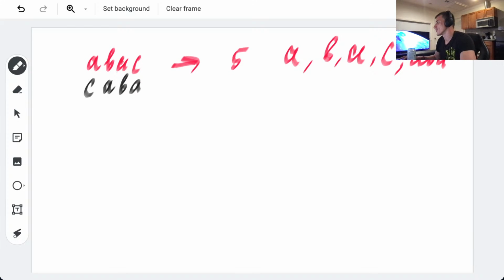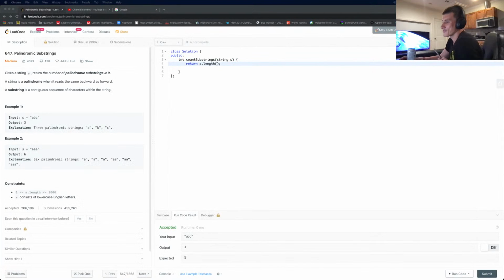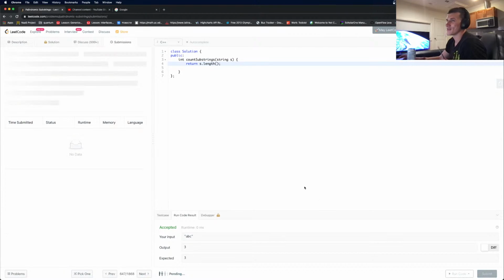All right, so we run the code, and if you go to the default case, you're just returning the length and you say, oh yeah, we passed it. So if we submit, we pass, we check, but obviously we didn't solve the algorithm.